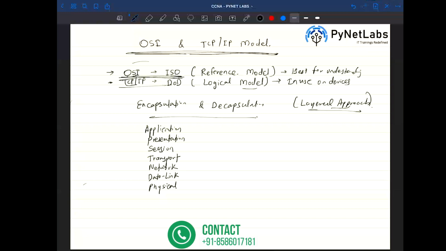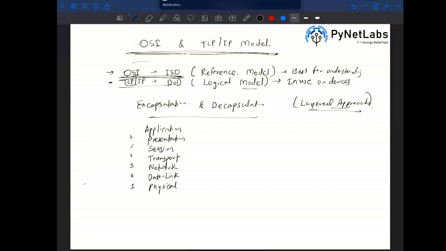Cool. We call these layer number 1, 2, 3, 4, 5, 6, 7. These are the 7 layers that you have, and you can remember them by saying, please do not throw sausage and pizza away. In most books you would see the same thing. Or in Hindi, that's our language, we say, please do not throw Shahi Paneer away. Cool, that's how we remember it.